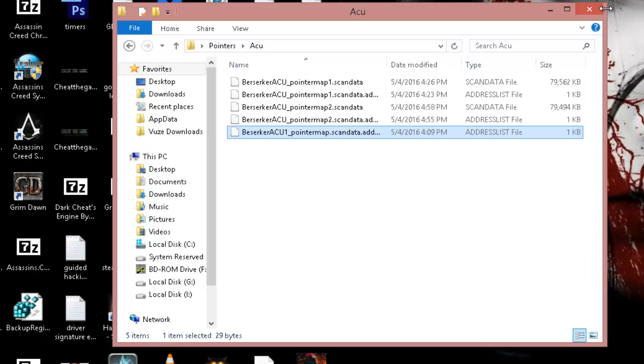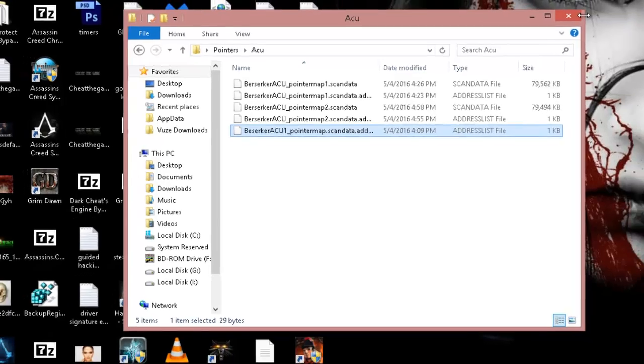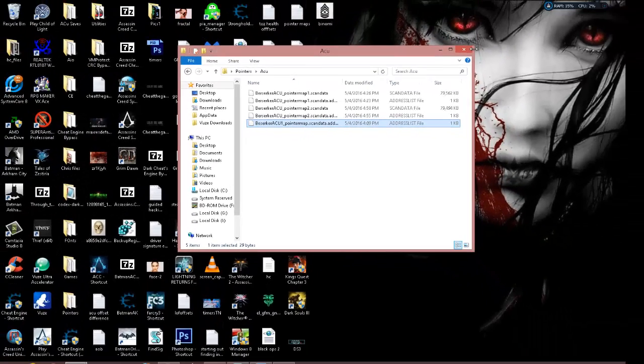pointer maps. Now this process that we're going to do here, I recommend doing maybe before you go to bed, you're done with the computer for the day and you just let it run all night, or before you go to work the next day. This is the long period. Now I know it's a pain, you want these done right away and everything, but when you look up pointers, there is no easy route. You're going to be waiting a while. I'm sorry, that's just the way it is.